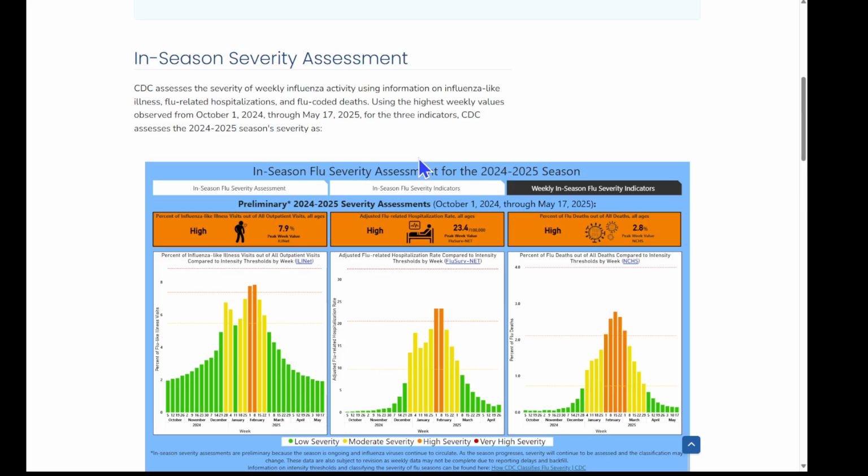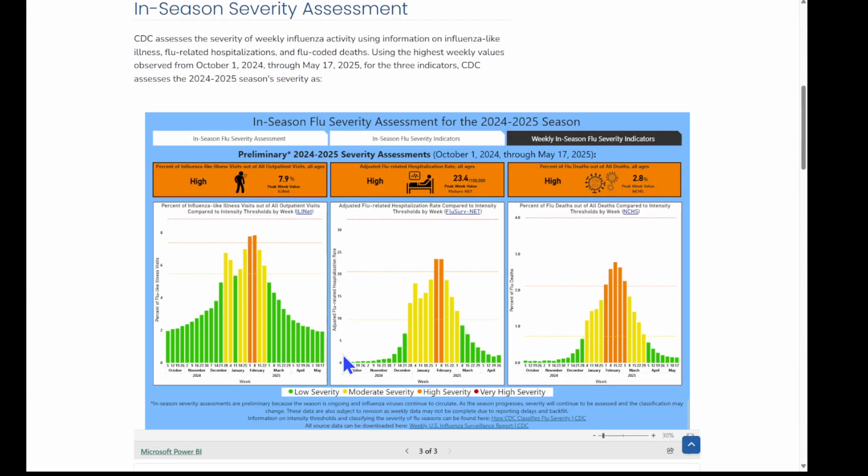So influenza-like illness started off generally normal and then generally low severity. And then once we got into December, at the first peak of the wave, which was moderate severity, and then we had a little lull, and then we had a large jump up in severity towards the beginning of February, and then we see this decline slowly coming back in the spring, where the wave really starts to taper off. Same thing with hospitalizations.